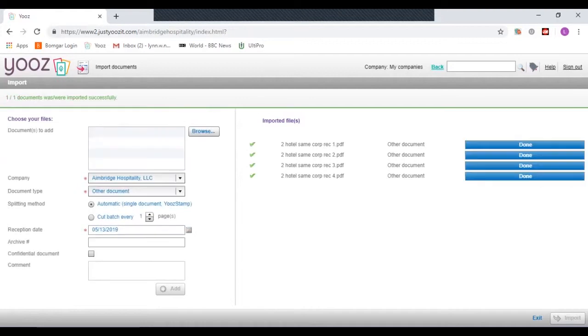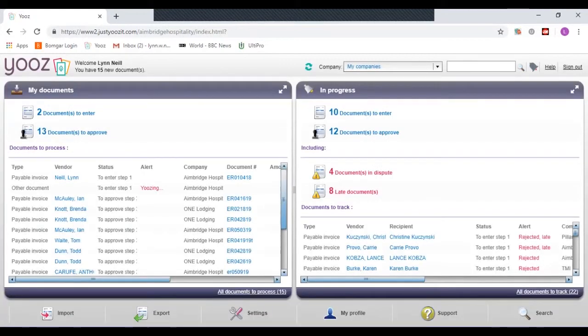Do not import the cover sheet and the documents and then combine them, because it puts the expense report cover sheet in the middle, and it's hard to audit that. And I will show you somewhere down the road how we audit. Okay, so that's done. So I'm going to, again, do not use web-based directional tools. Stay inside YOOZ. I'm going to go back, and you can see now.